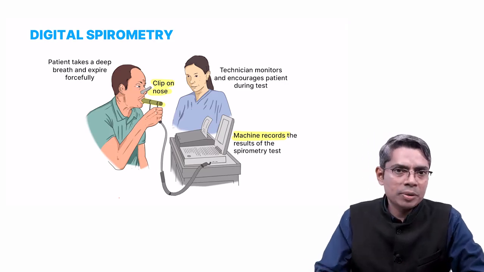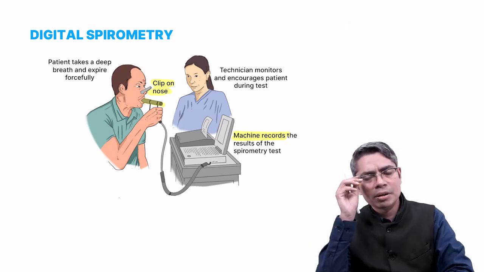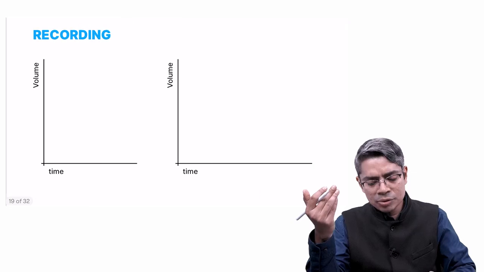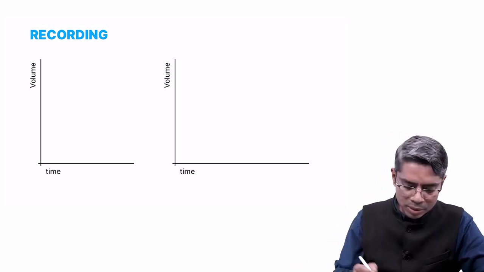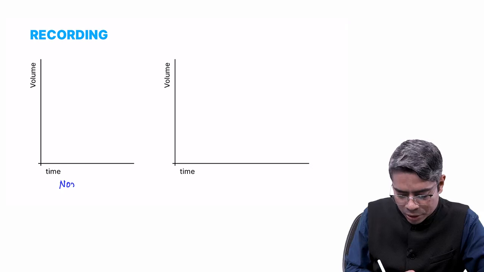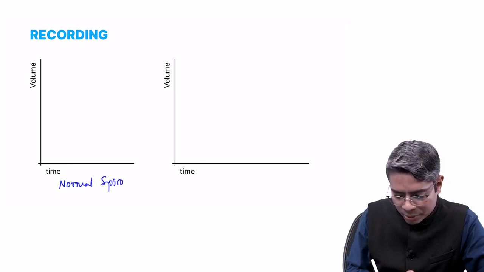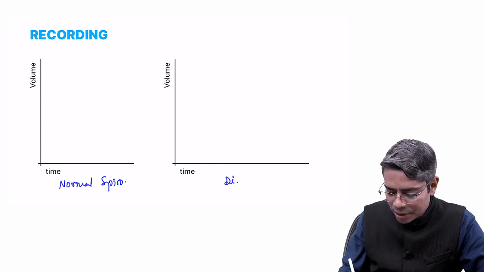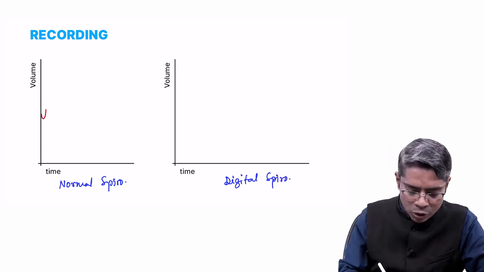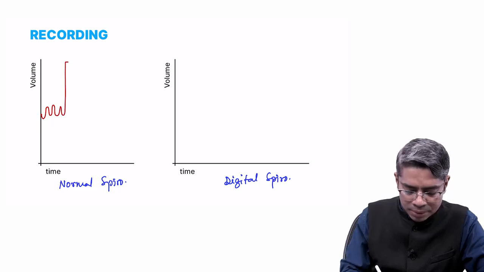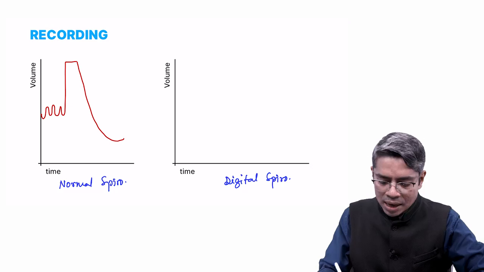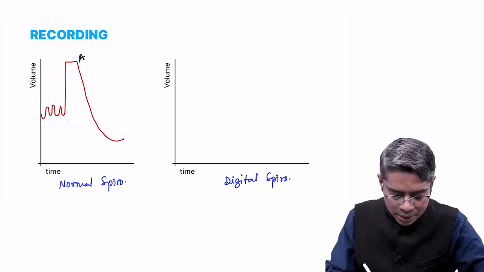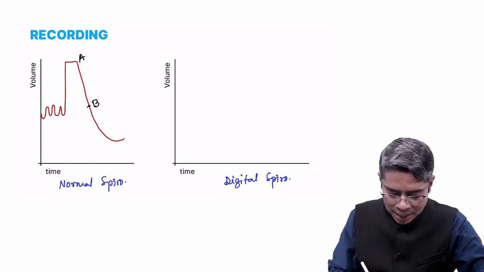So this is a very simple maneuver. Now with this digital spirometer, what are we going to record? The same thing we are going to record, but the recording will look a little different. That's why you have to look at how the recording looks in a digital spirometer. First of all, I will show you the normal spirometer recording, and along with that we are going to discuss the digital spirometer recording. In the normal spirometer recording, we have already seen the normal inspiration and expiration, then you take a deep inspiration, then you do a forceful expiration, and it will look like this, right? Suppose I am putting some labels here. Suppose this is A, the middle part of the expiration is B, and the end of the expiration is C.